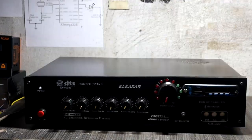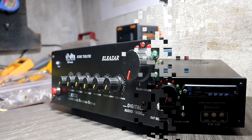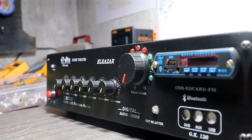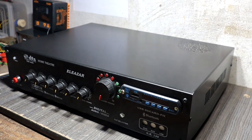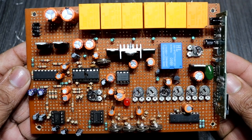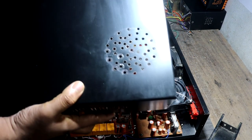Okay guys, these are the special things about this amplifier. I think it's useful information for all of you guys. But don't worry guys, I will definitely share all the drivers' complete schematics and complete tutorial videos in upcoming days. But I won't share the sound signature driver details with you guys, because it's highly confidential. Okay guys, now I am going to close this cabinet.